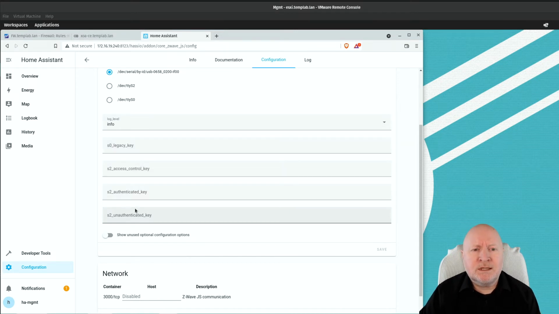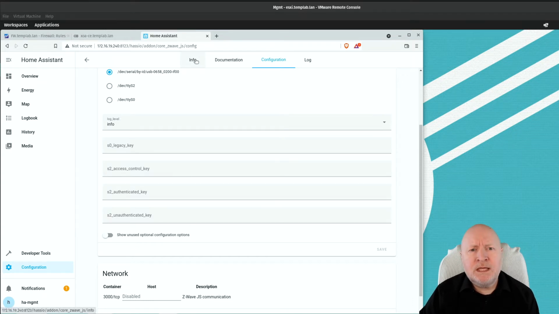One thing to point out is that if you're actually rebuilding Home Assistant, for example, say the physical computer you're running it on breaks, you need to rebuild the whole thing from scratch. Those Z-Wave devices out there know about the keys that were created as part of the original installation when they were integrated, so you have to put the original keys back in again. So if you're doing a rebuild, you would put your keys back in here. That's something to bear in mind. You wouldn't want to create new keys, you'd want to restore the original keys here.